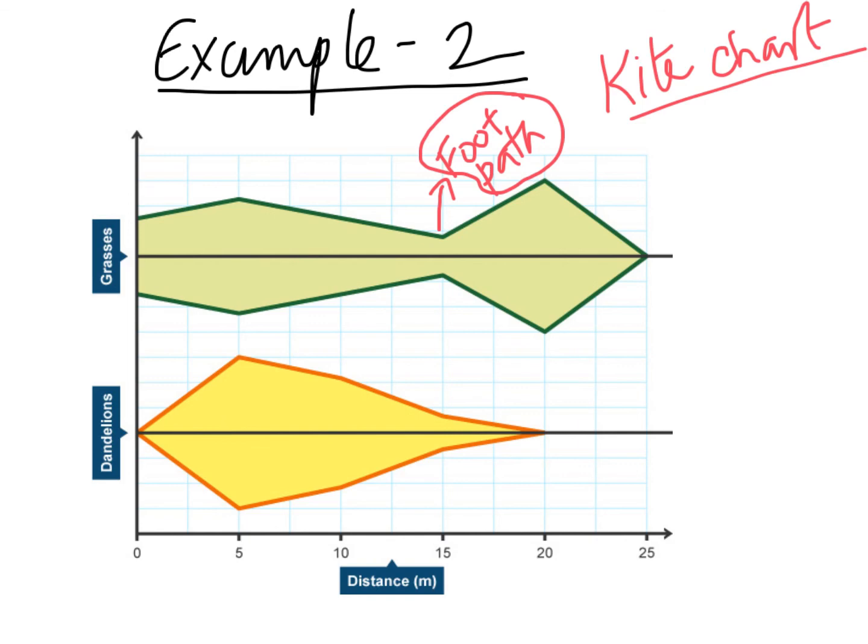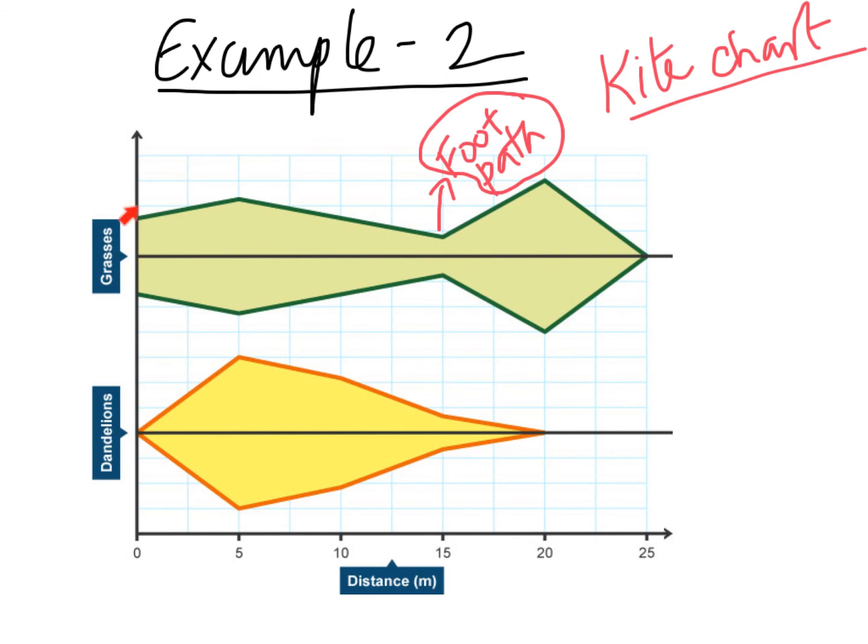Is there any other reason for this kind of distribution? Water. Plants compete for water and also minerals from the soil. Dandelions cannot compete with the tree, which is massive and has a good root system to absorb water and minerals from the soil. Dandelions lose out in the competition, and you don't find any closer to the tree. There are many ways of explaining, but you need to use valid points only. You can't just list the factors that we saw at the start of the video. You need to pick the valid factors which are applicable in each situation.